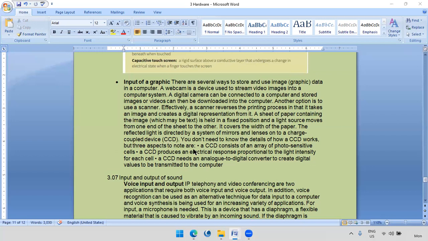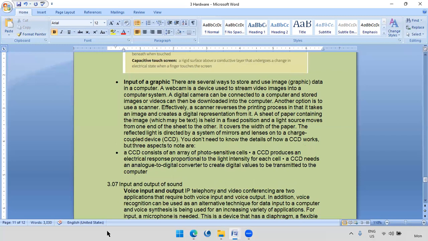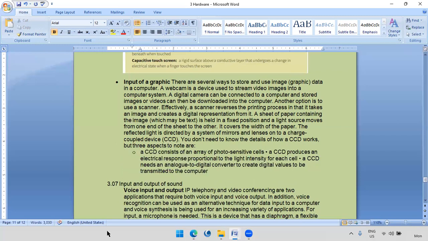The reflected light is directed by a system of mirrors and lenses onto a charge coupled device, CCD. The abbreviation is CCD; the full name is charge coupled device. You don't need to know the details of how a CCD works, but three aspects to note are: first, the CCD consists of an array of photosensitive cells.